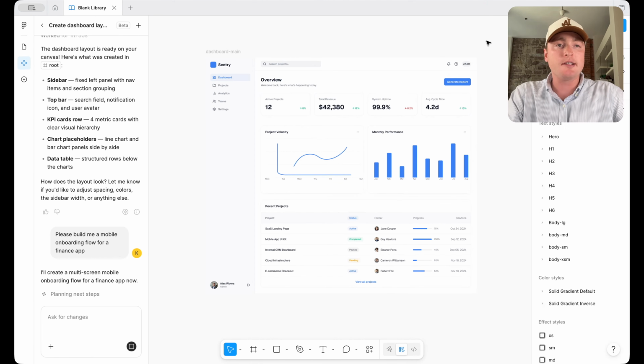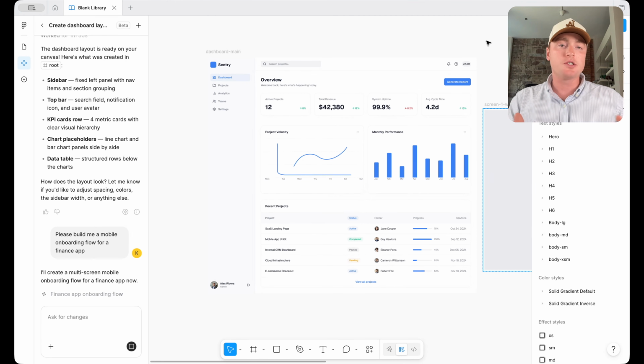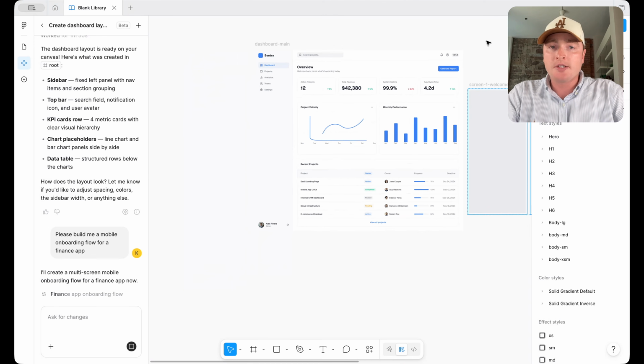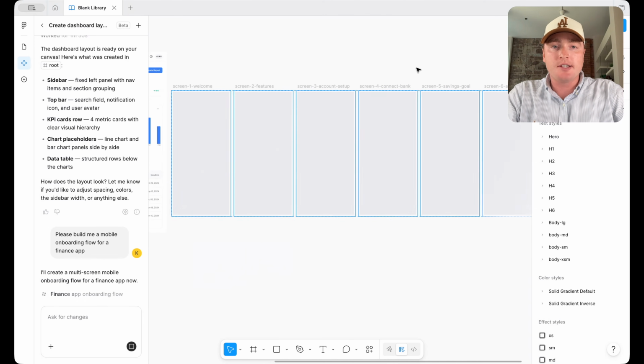One thing I would always like is that if I'm working within a larger variable library, like what we have here inside of this file, that it would always pick up the local variables and the local styles. But we're going to try to publish this design system and then subscribe to it to see if those variables and styles are pulled in that way. So while it's generating the additional screens here, I'm going to pause the video and we'll jump back once they've loaded.